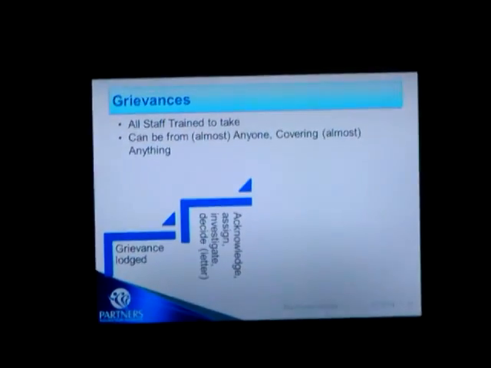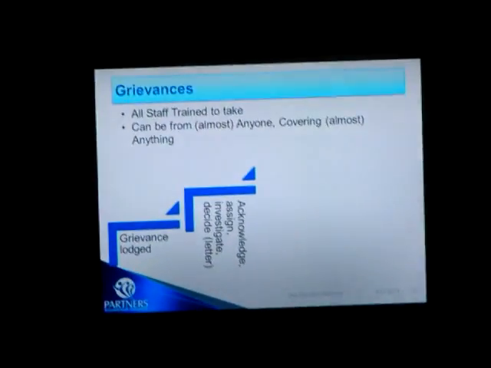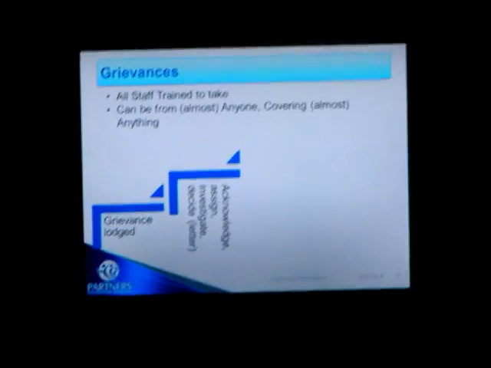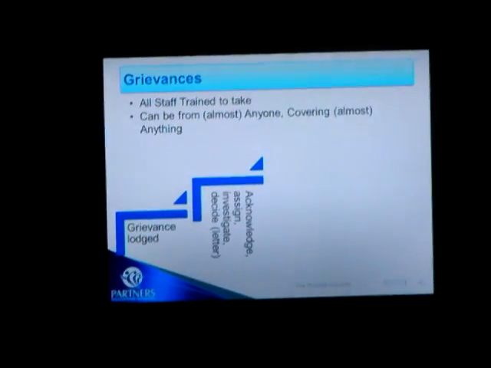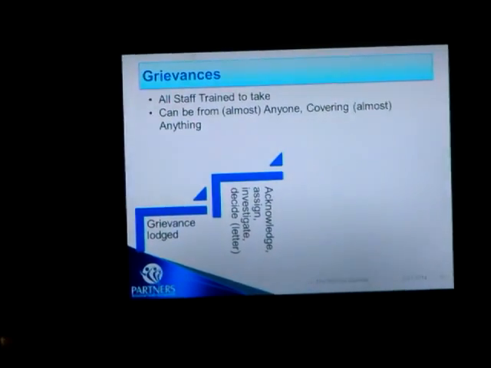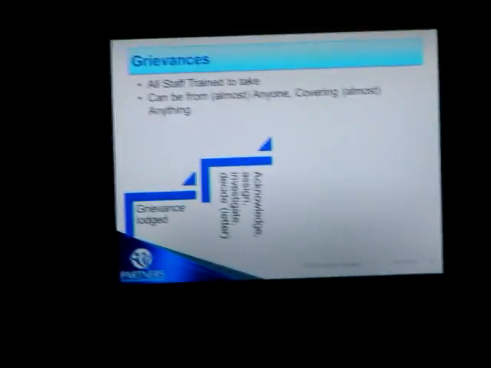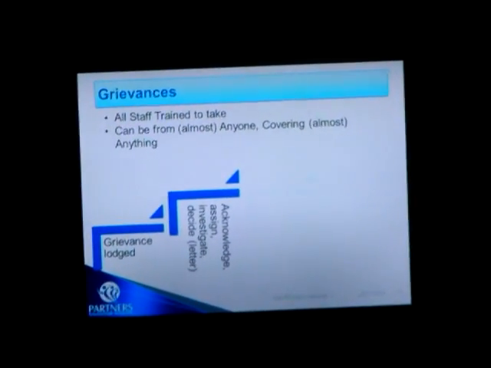It is assigned to the appropriate person or people within our organization. If it deals with providers, it's probably going to be somebody on the provider network. If it's going to be consumers, it's probably somebody on consumer relations. If it's rudeness by an employee, it may well be HR. It just depends on the nature of the grievance. There's an investigation done and a decision made and a letter is issued. And all of this is done on a strict timeline set by laws and regulations.